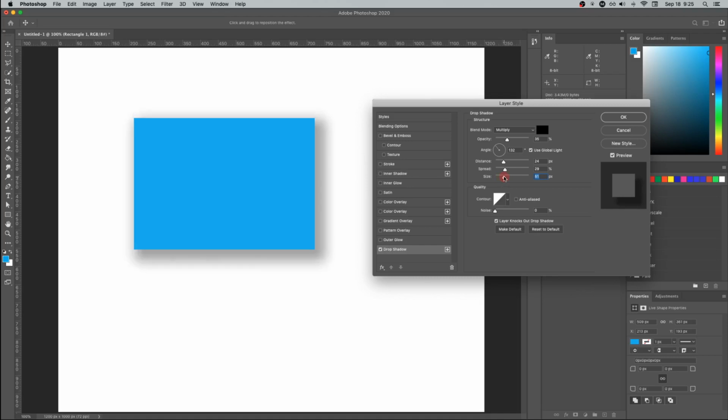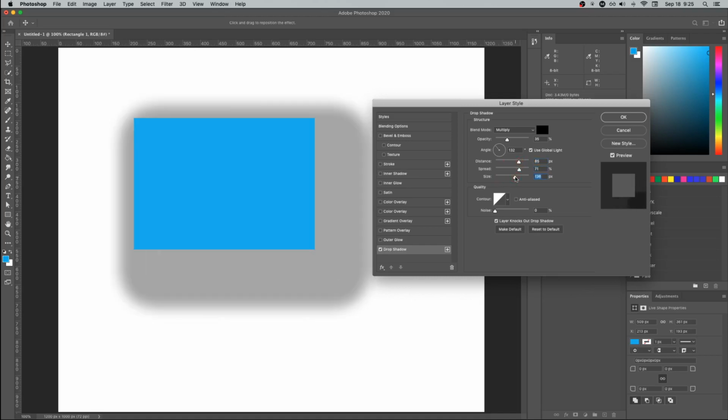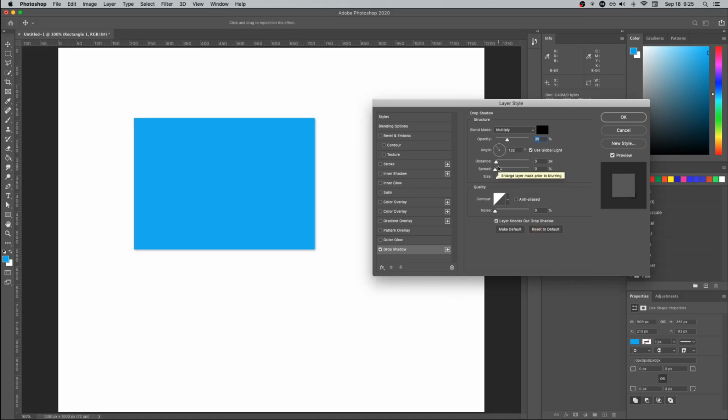Have fun with this, but again, notice I'm moving the sliders very slowly and carefully, because if you just come in and drag the slider and go wild with it, you're going to create some really wild effects, and you want to avoid creating effects that don't look realistic. You want to keep it subtle and realistic. So I messed these up a little bit, so I'm going to reset to the default, and you can start again. I will leave that to you to explore.